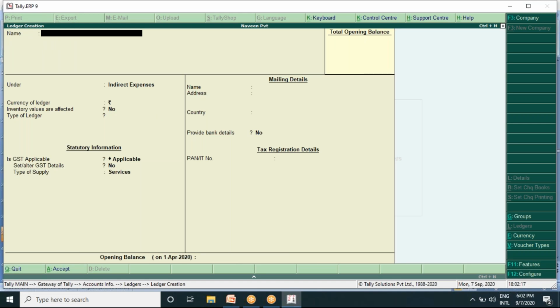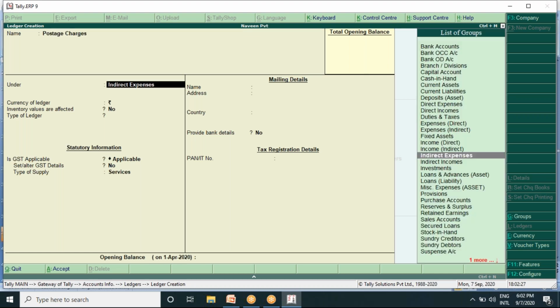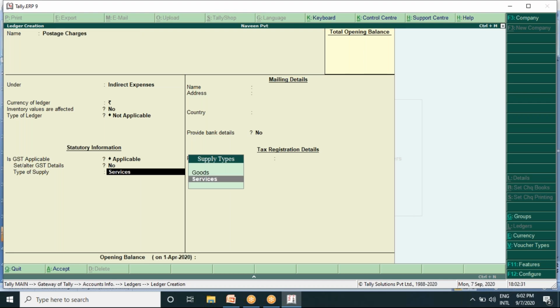Okay. Advertisement is over. Next one is postage charges. This is also called indirect expenses. Save. Postage will be over.